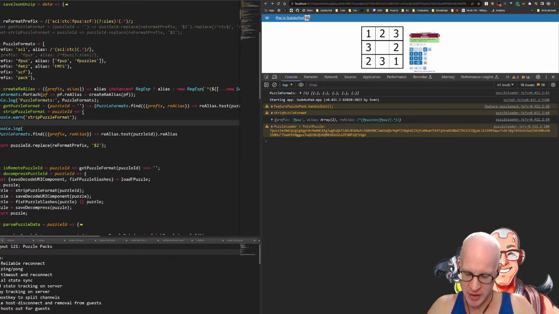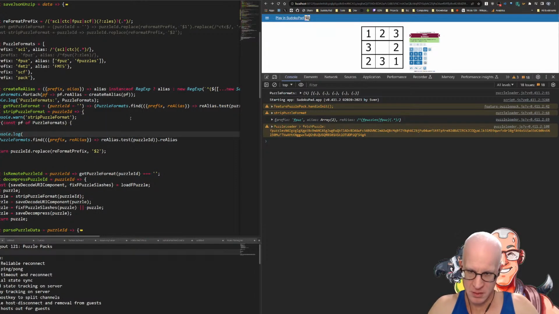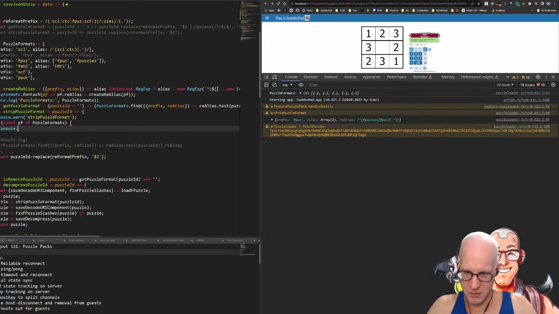So, for const pf of puzzle formats, we'll just do pf.realias puzzle ID dot match, and I got this backwards.